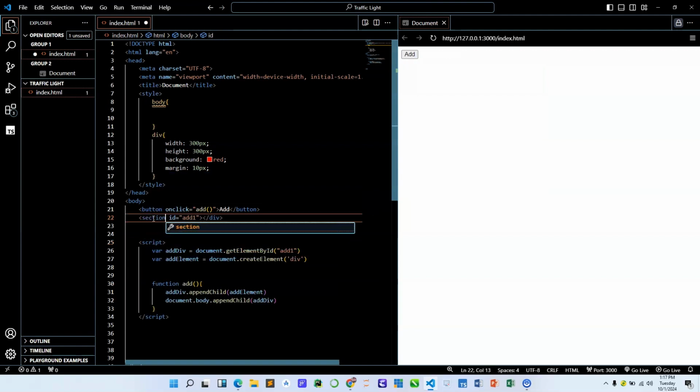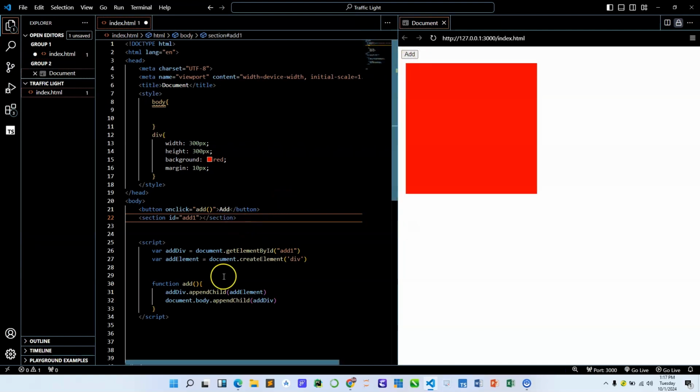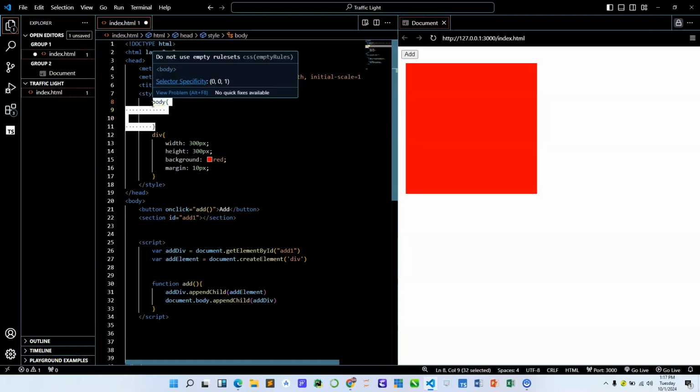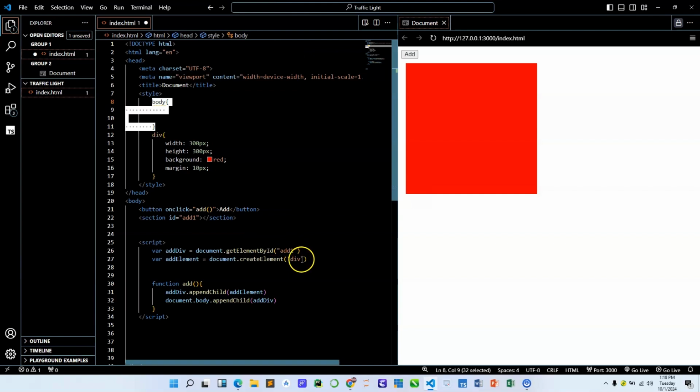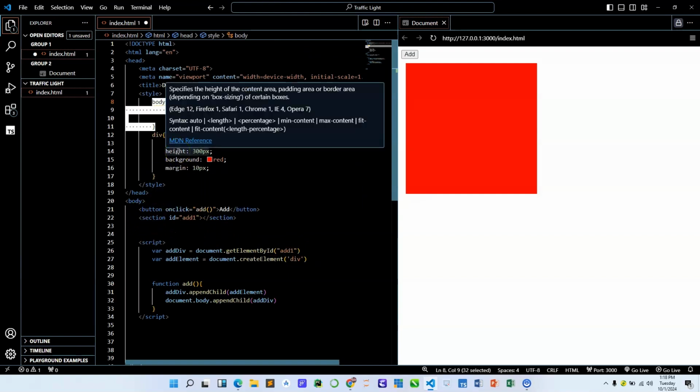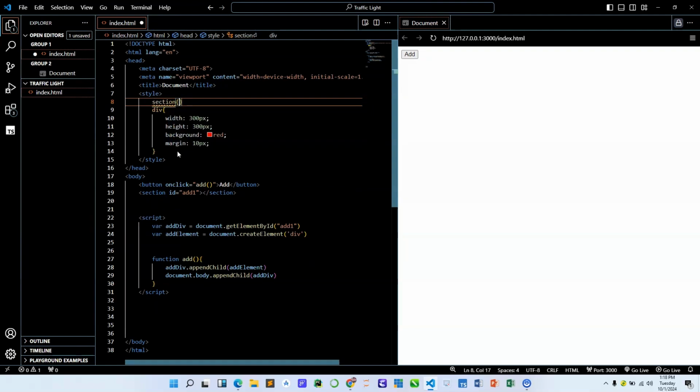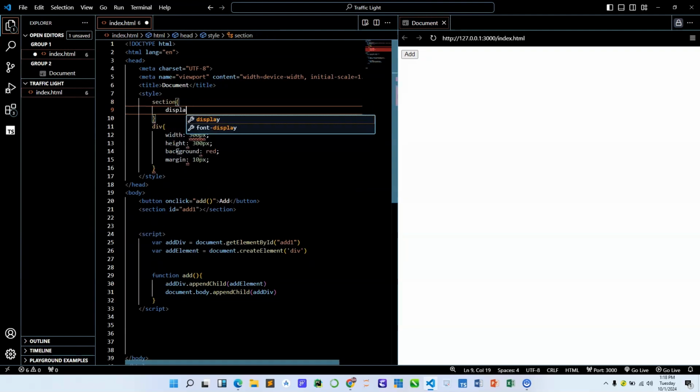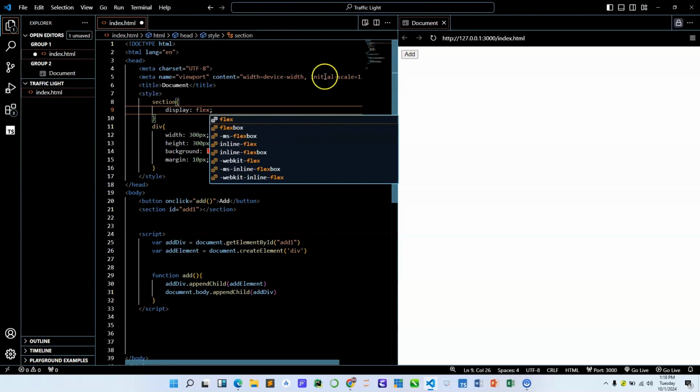Let me change this to section. Right, we're getting there. So I want to now change this my div. So let me change this section, style it, and then let's display it as flex.